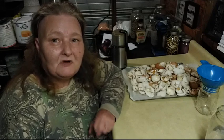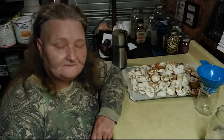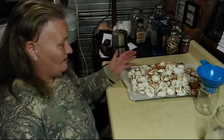It is so much better to do them the way that I'll show you this evening, and that way it's immediately available for your plants to intake. It mixes better into your compost pile and so on. Now, what you'll need, of course, is eggshells.